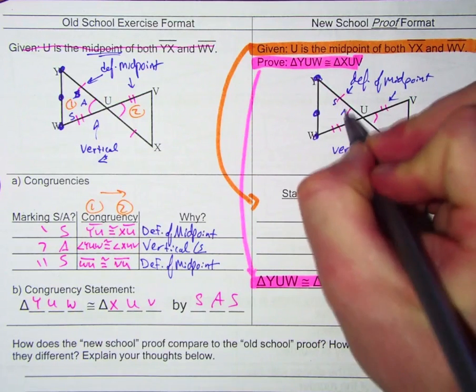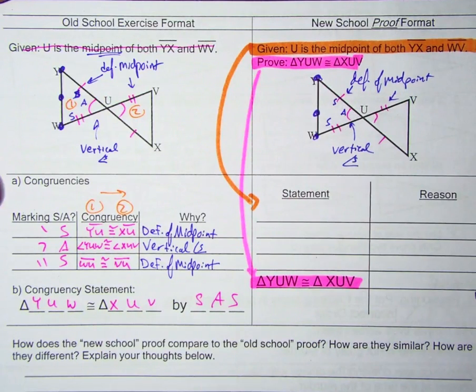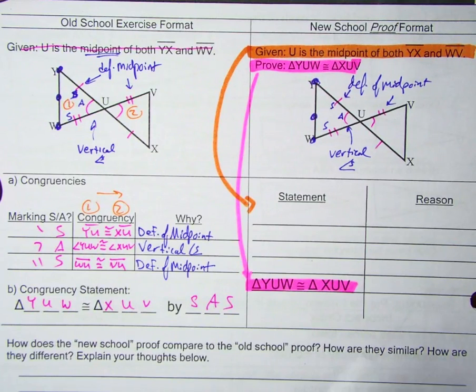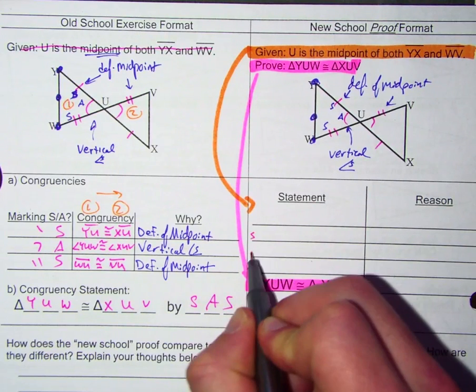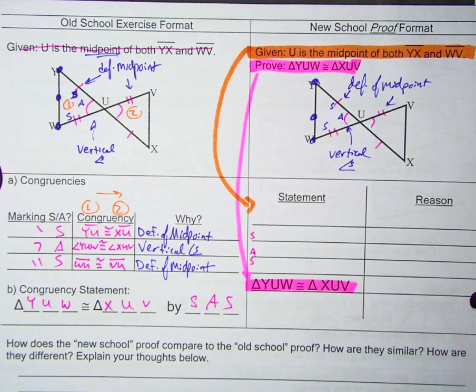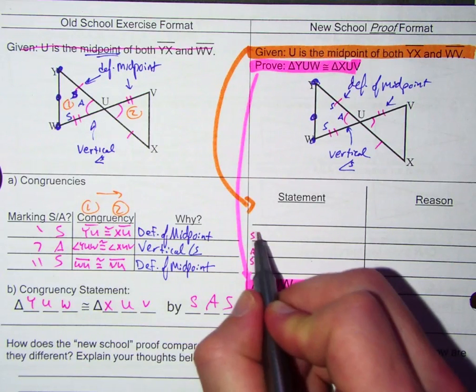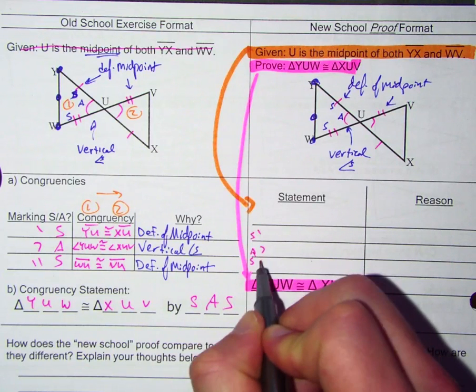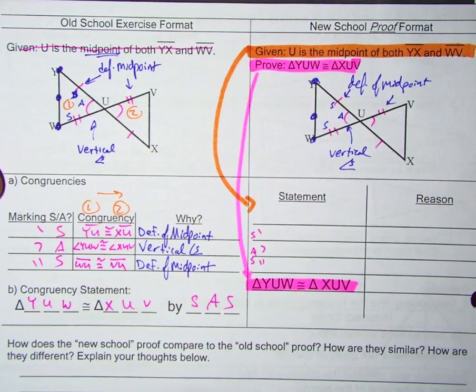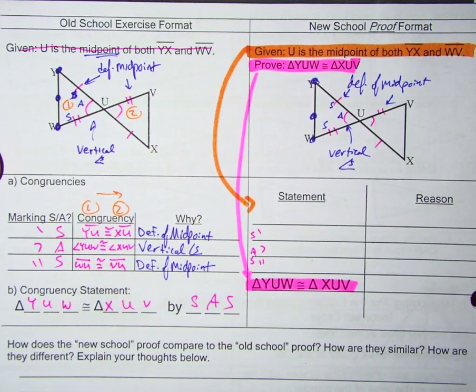Okay, still a side, angle, side. Everything's the same. And just because I don't have this column here doesn't mean I can't make one on my own. As soon as I see it's side, angle, side, I'll just make sure I prove the side, the angle, and the side. I'll make little annotations over there for me, and I'll go single tick, single arc, double tick. So I kind of build this informally right here in these 2 columns.